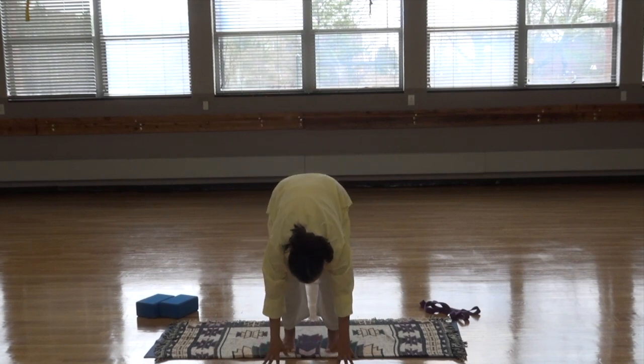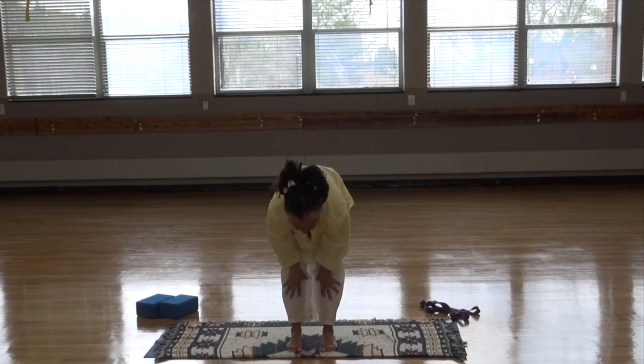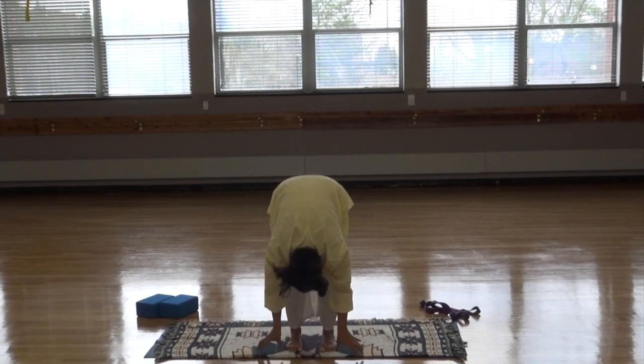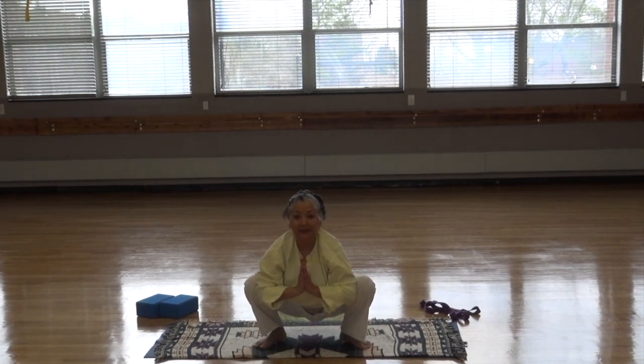Knees straight, coming into forward bend. Put the hands on the shins. And then slide up so that you make an L with the body, so the back is straight, and then come back down, relax, open up the legs, bend the knees. Bring the hands together in a yogic squat. Breathe.